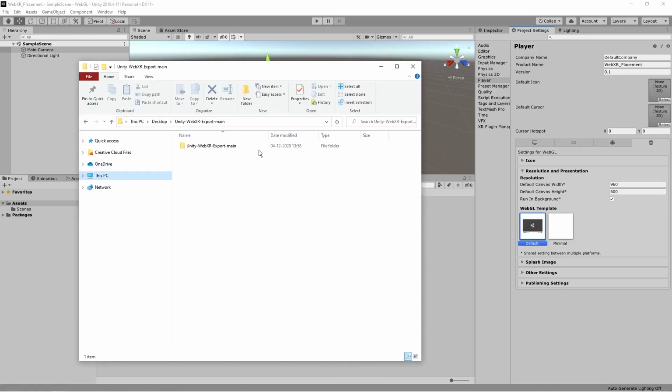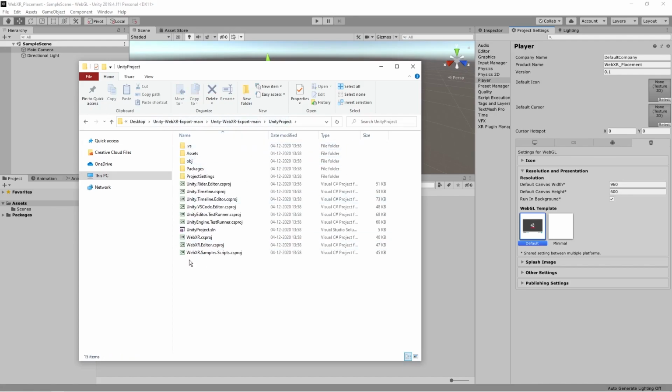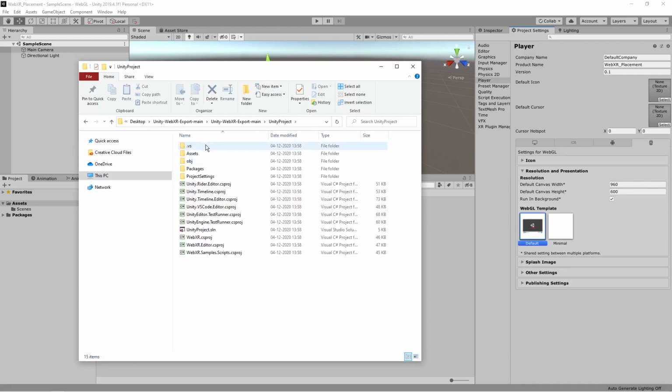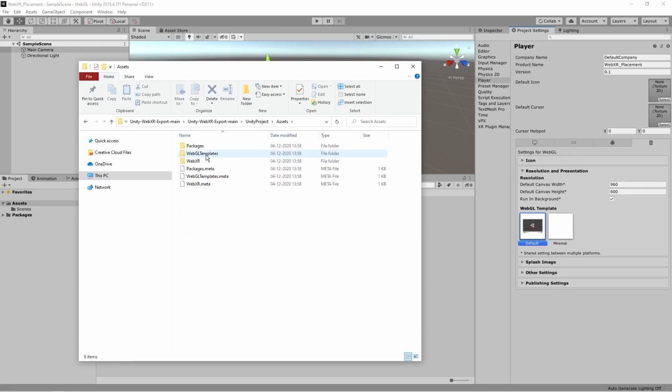That also will be coming up in this particular project which I'm opening right now, and I'll be providing it on GitHub. This is a standalone project which you can open as a normal project in the Unity editor and try to do your own stuff. For the example, I'm doing everything from scratch, so I need to take only a few things which I need for this project. From this you can see in assets, you have all the things, packages and everything.